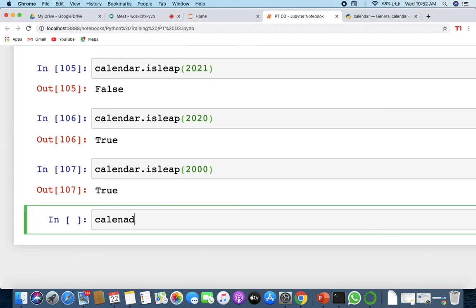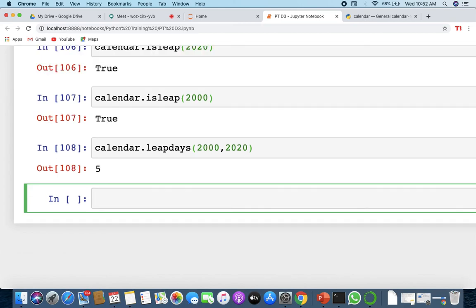I'll be writing calendar dot leap days, and then you find the first of the year date, and the number of leap days between 2000 and 2020 it's giving as 5. Okay, so these are the things, how you get there.